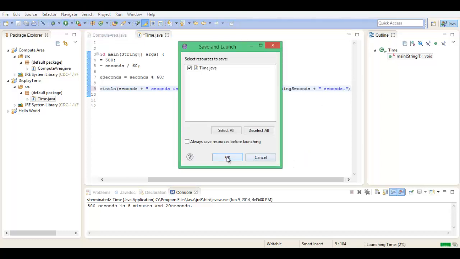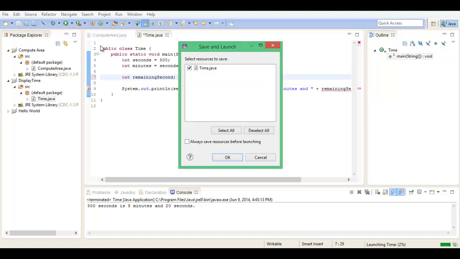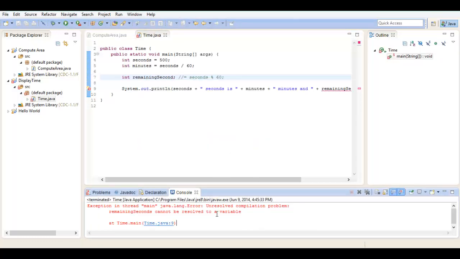Cool. So we've basically got those kind of variables covered. Now, if you don't put a value here, so say remaining seconds, just comment this out and put a semicolon, and we try to run that, it'll give us an error because it cannot be resolved to a variable.